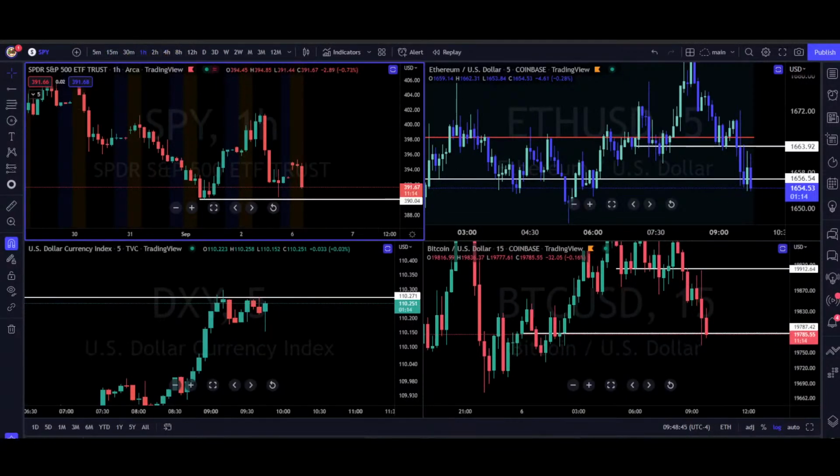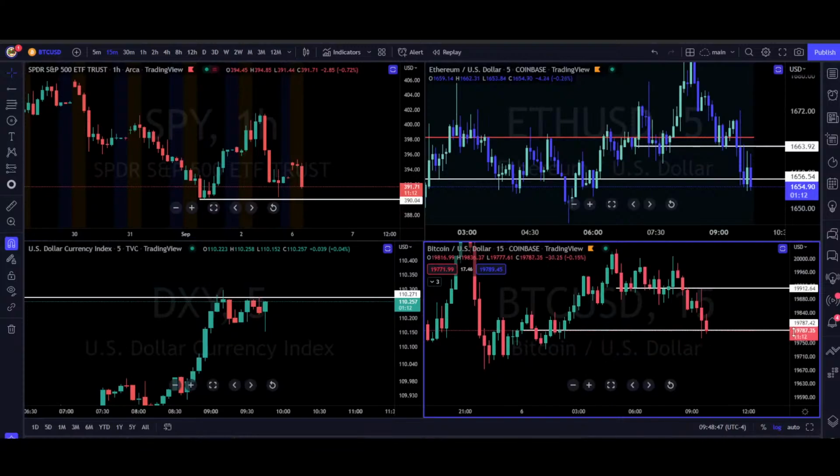Price is currently struggling at it, but with today's price action, with the S&P 500 pushing back down to range lows at 390.04, it doesn't look like any long trades are going to happen today. But we do got news coming up in 11 minutes. DXY's high, yesterday's high was 110.271, $110.27, and you're currently pushed back up to it again today.